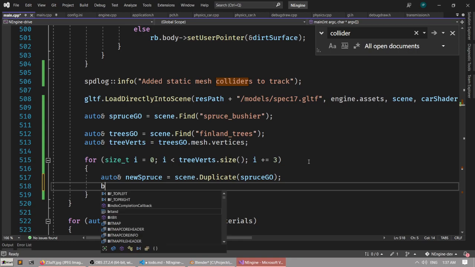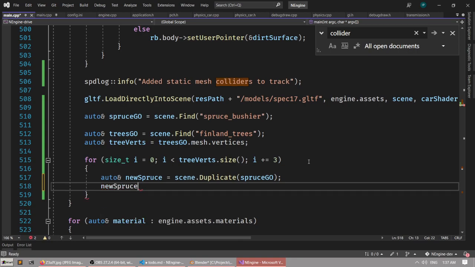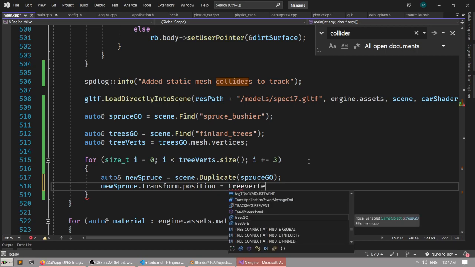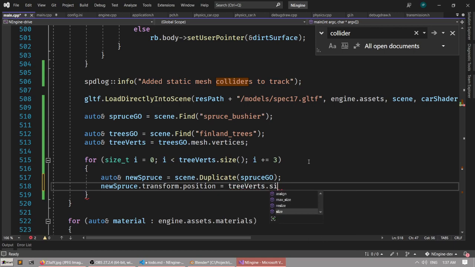And what I'm gonna do is new spruce dot transform dot position is going to be tree verts at index I. That's the position, right?